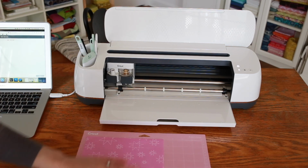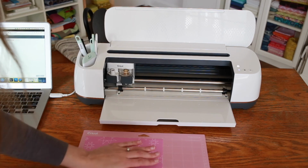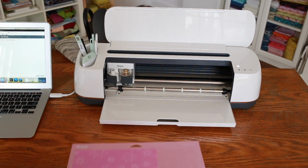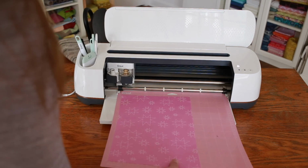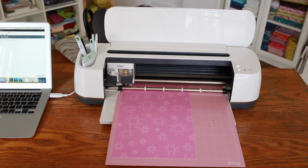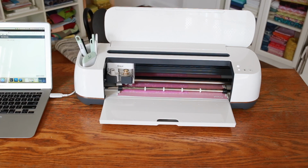And I'm going to hope I can trick it. The only thing that might trip me up is I am using a 12-inch mat, and I told it it has 14 inches worth of cutting. So it might not like it. We'll find out. I'm guessing it's not going to like it. So I probably need to get out a bigger mat.